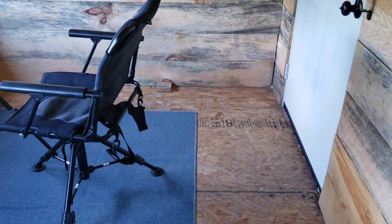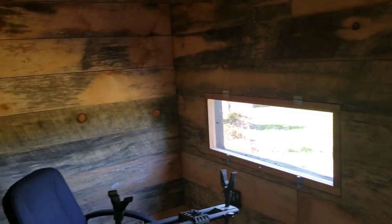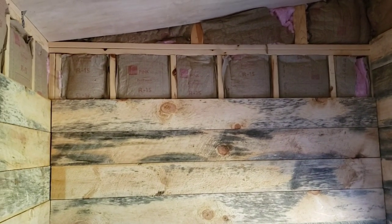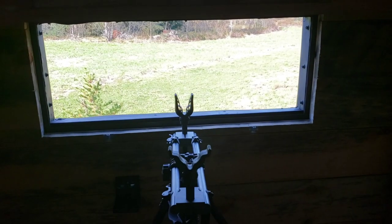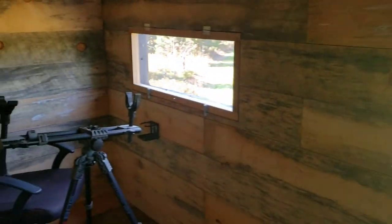So that's what we're doing for the inside — keeping it rustic. It is a deer blind. We'll seal up the wood once it's completely dried; let's give it a full season. We'll come through with an orbital sander and knock it down. We've got a lot of room up there — we're talking about building a loft in the other end and throwing a bed up there. If a guy wants to take a nap and not come back to the cabin, you're all set. We'll continue to build this out because that's half the fun — building out your tiny little house.